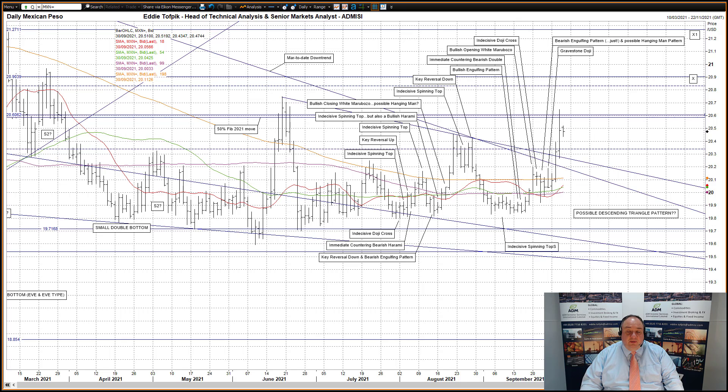This is of course dependent on the market maintaining itself over both trend lines. Meanwhile on top we now have resistance at the 50% Fibonacci line for the whole of the 2021 move at 20.5849, as well as the lesser Fibonacci level at 20.6062, and also the June high at 20.7480. This all now severely threatens the idea of the main device used to direct this market lower in recent times, and also its main recent attractor — the influential gently declining neckline of the February to March head and shoulders top currently at 19.6498, basically 19.65. If we manage to close over that June high, then I think its role has just been retired. Watch and see.